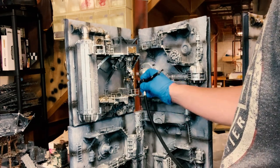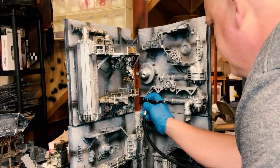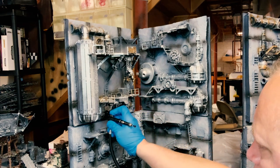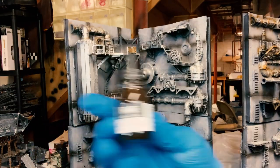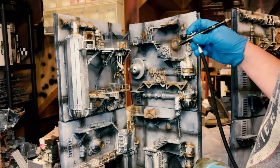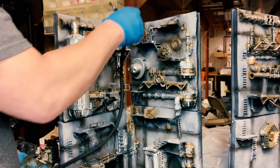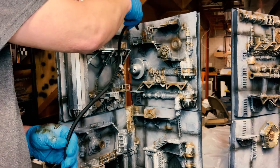In this, a big decision that I had to make was figuring out where to start with the color blotching. And I figured I'd highlight the metals. I usually do this sometimes with contrast paints, but most of the time inks like that. That's raw burnt umber. Now I'm going to be upgrading with raw umber on some different metals. When I do the oil stages later, this will all blend together.